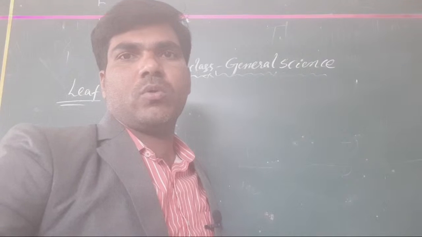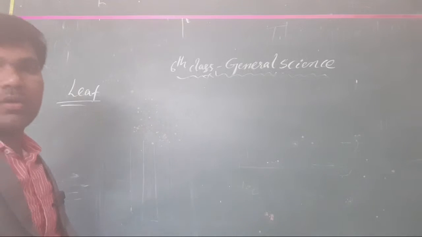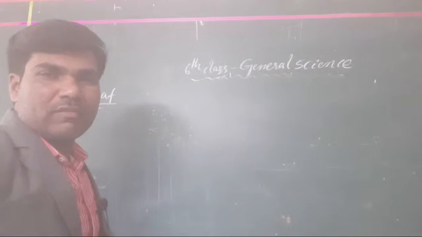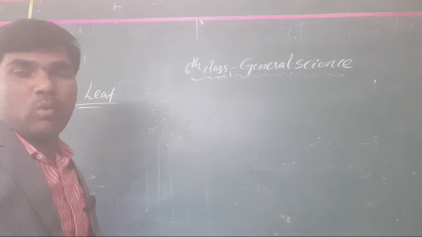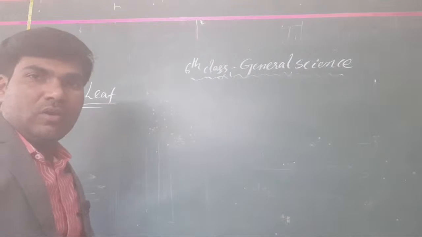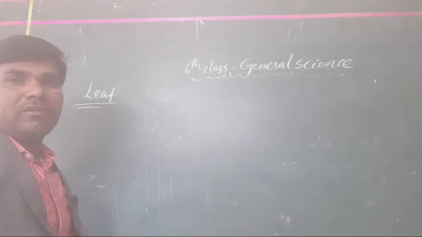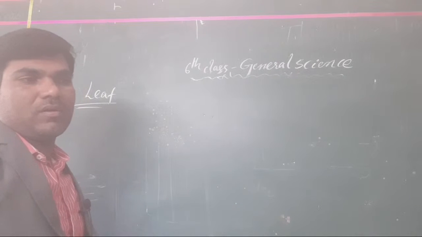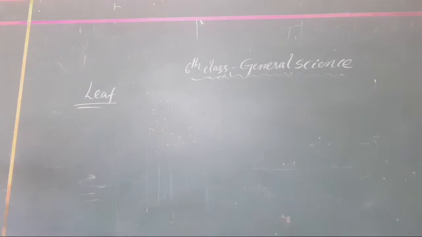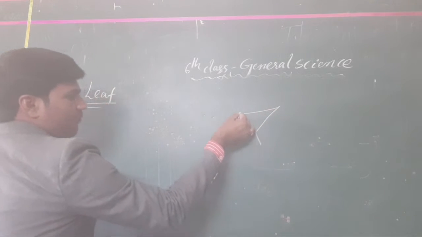And now we are going to discuss a leaf. Throughout the leaf, what is there? I have already sent you a video about the leaf, how the leaf is and how the leaf works for our plant. What is the function of the leaf and what parts are there in the leaf? Once again, today we are going to discuss the parts of a leaf and how it works for our plant. That is what we are going to discuss now. First, we are going to discuss what the leaf is.